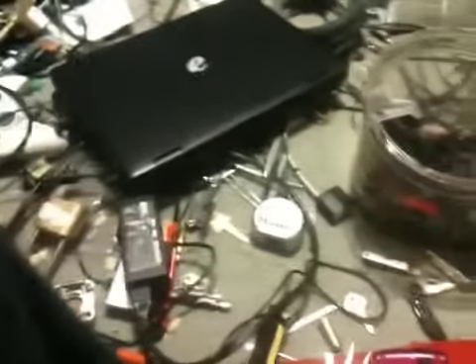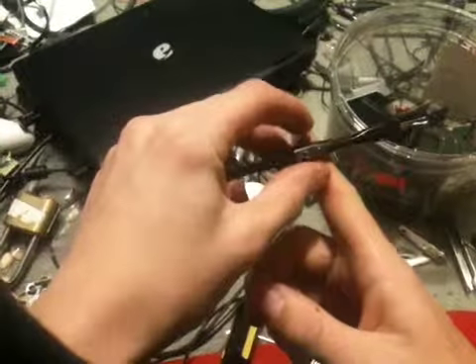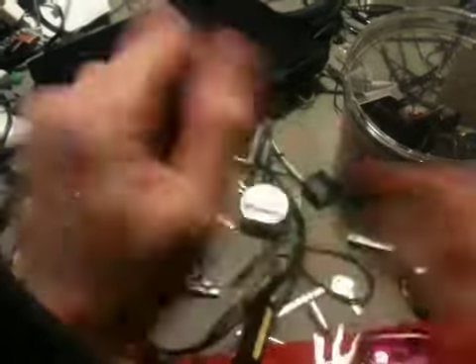And that was more of a fail. This thing is very sensitive, so just barely move it. Just push your hand towards it. It's so hard to do, but it will fall off pretty easily. That's how to do it. It's a pretty simple trick and hope you like it. See ya.